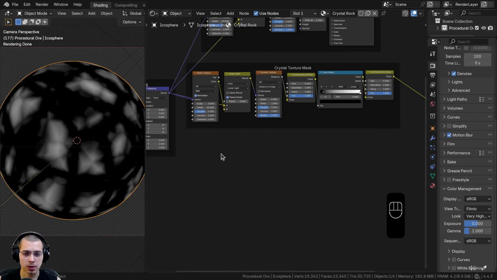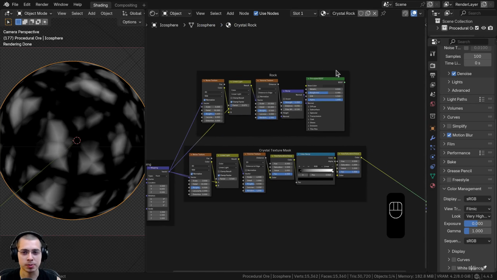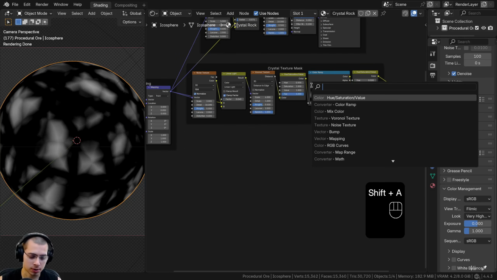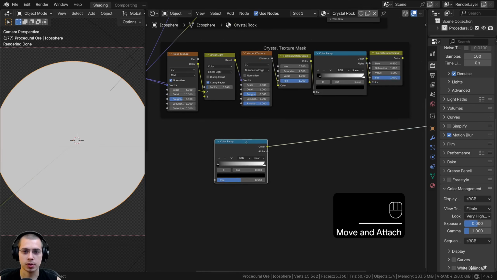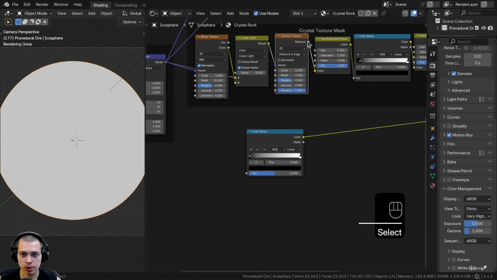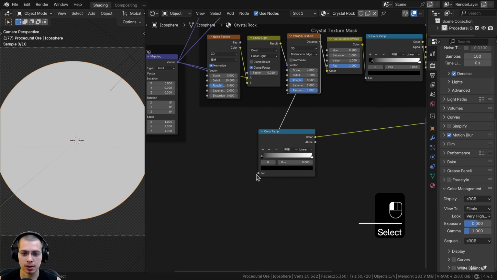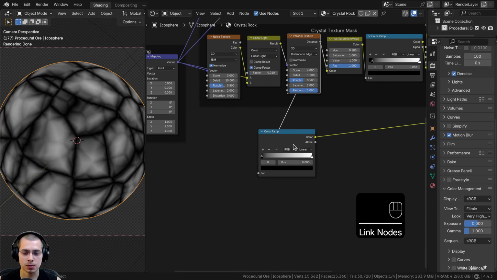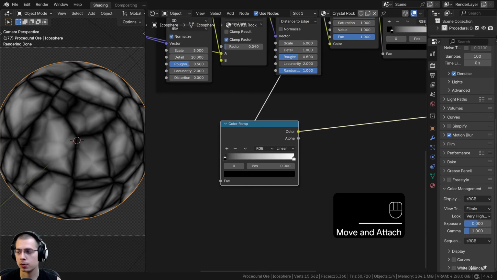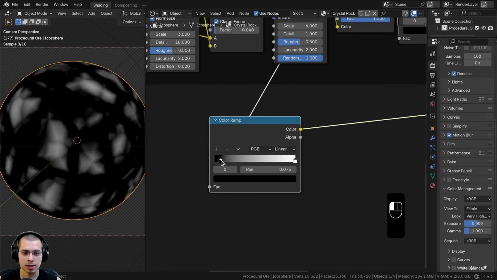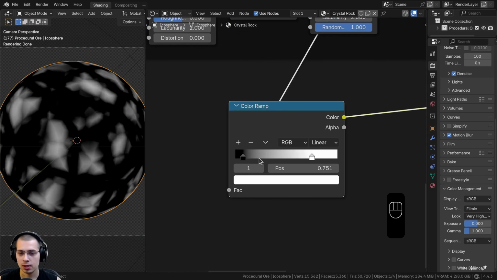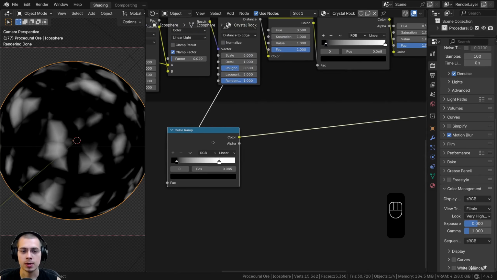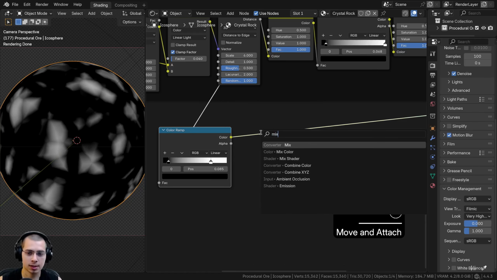So now what I want to do is also create the actual crystal material, because we don't actually have a crystal material, we just have a rock material. So to create the crystal material, I want to search for a color ramp and drop this here. Let's preview the color ramp. And what I want to do is take the Voronoi distance, and we're going to put that into the color ramp. That's going to be the base for our crystal color. And now I can make these more contrasty by dragging the white tab over to about here, and then I'll drag the black tab over to about here.